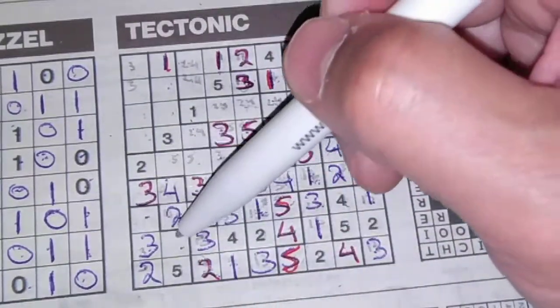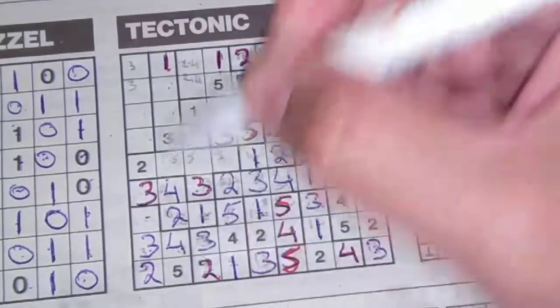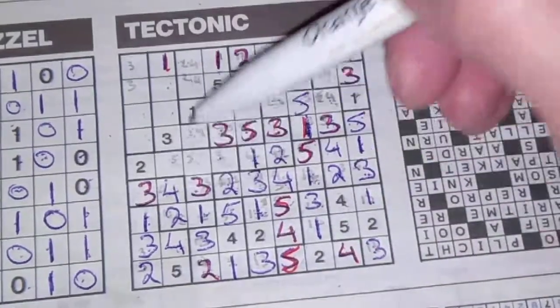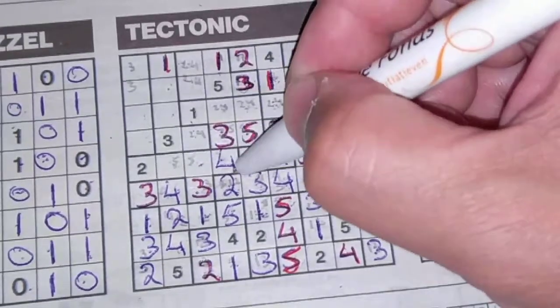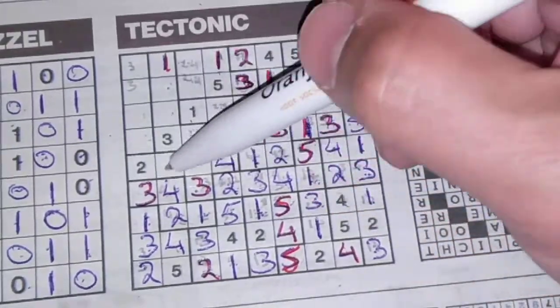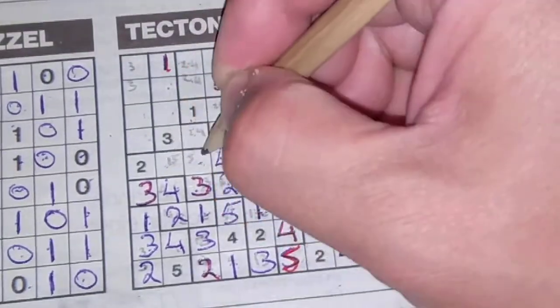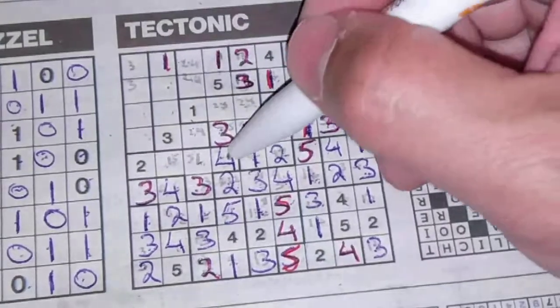Here we have the 1 and the 4 left. We have a 4 here, so no 4 there. 4 should be here, and the 1 goes there. We have a 4 here. That means those two boxes cannot be a 4. 1 box left for the 4 should be here. The 5 and the 1 are left. I cannot fill this yet. 5 and the 1.